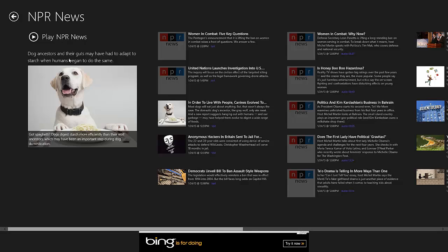And then it tells you what they're talking about currently right here. And then they have the other past things that they've talked about, the news things they talked about. It is actually going in order from top to bottom, and then it goes to the next side, top to bottom. So it's in order by date and time. As you can see, 10/24/13 at 12 p.m. is when this aired. So you can see all the organization that they have in it, and of course this giant Bing ad that we're all used to seeing now on Windows 8.